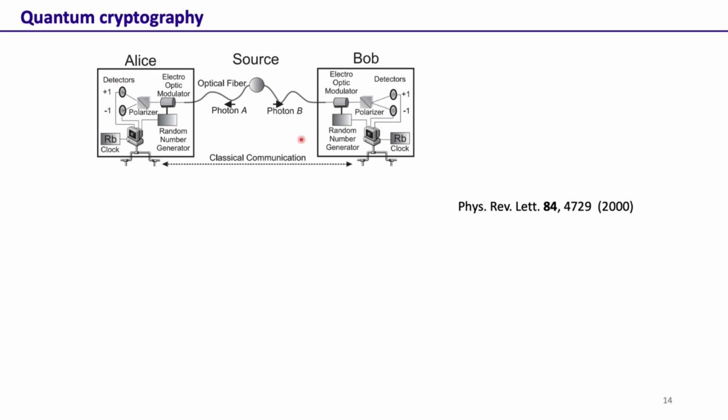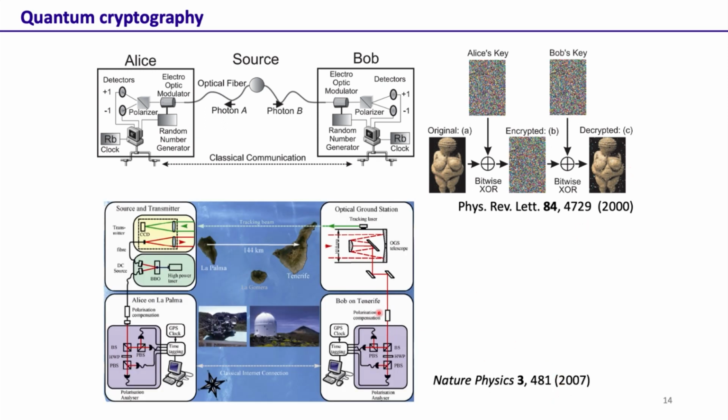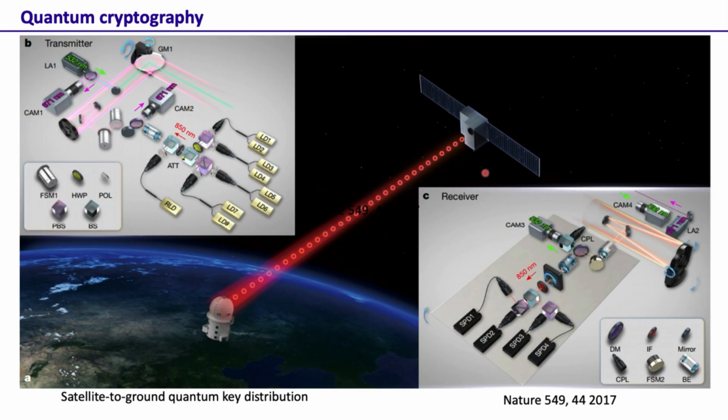Quantum cryptography was demonstrated in 2000. There was this demonstration over optical fiber. I'm not going to go through the details of this experiment. This was in 2000, and this was the object encrypted and then decrypted. In 2000, it was demonstrated over almost 144 kilometers. In 2017, this was demonstrated between a satellite and a ground station. So this is still a work in process. This is not complete, but this is one of the quantum technologies that seems it will come into practice maybe within the next few years.